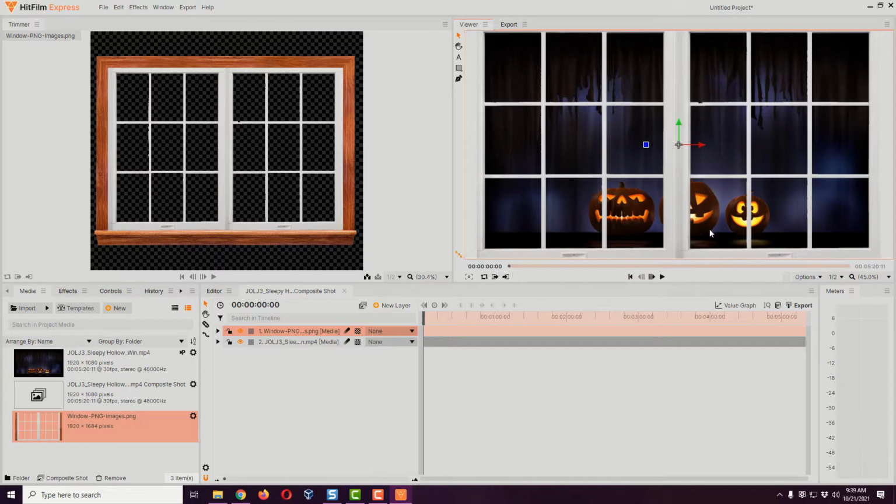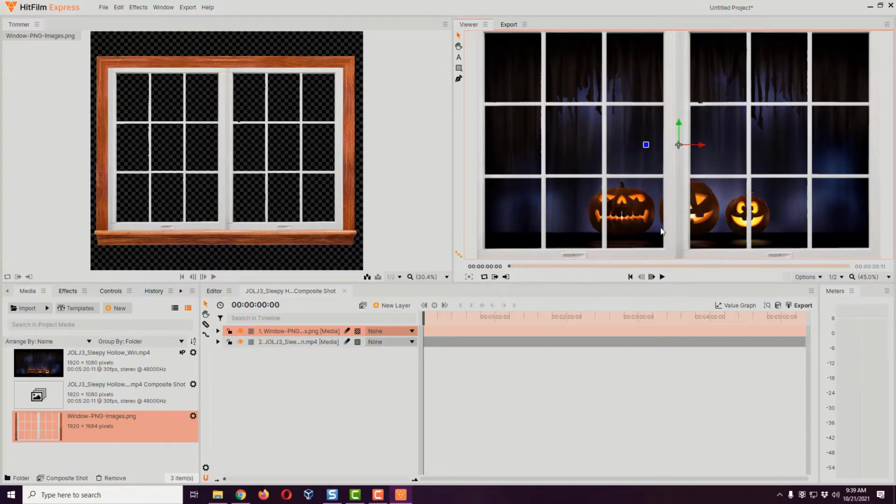Our main center pumpkin is cut off right through the middle, and we have our two pumpkins on the other side. Now again, if we tried to shift them to the left or to the right, they probably wouldn't fit. They might, but let's just assume that they won't fit, even if they might in this case. So let's go ahead and see if we can't split these guys up.